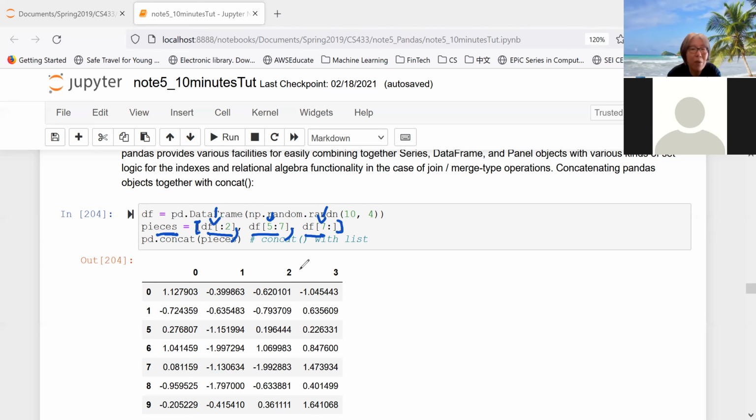This is an object, pieces. Then you want to get all of them together, so you call concat on the pieces. Over here you plug in a list of data frames.